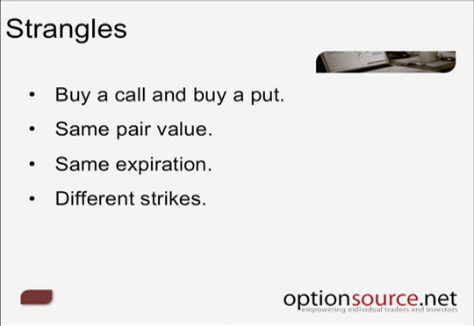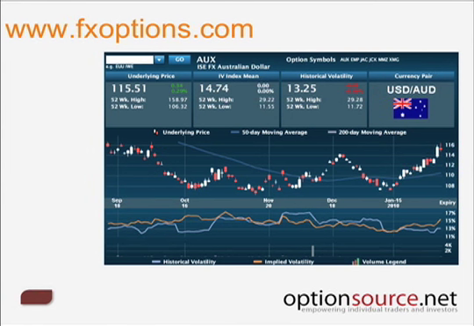So in this case, I was looking at the U.S. versus the Australian dollar here, and once again, what you can see here, and this is through the FXoptions.com site, is that the current implied volatility is sitting around 14 to 15%. If you look at the 52-week high, it's sitting upwards around 29%. 52-week low down around 11% to 11.5%.